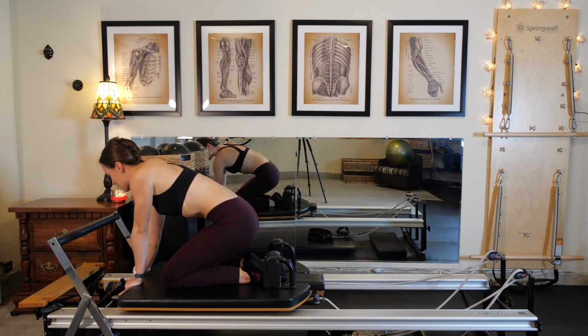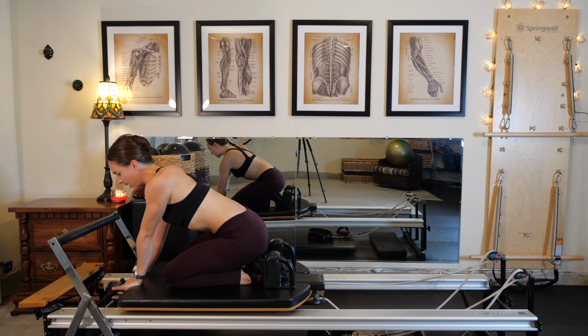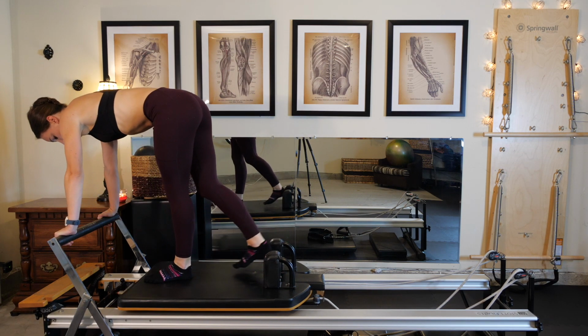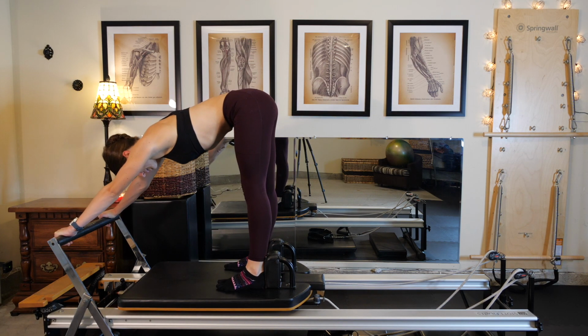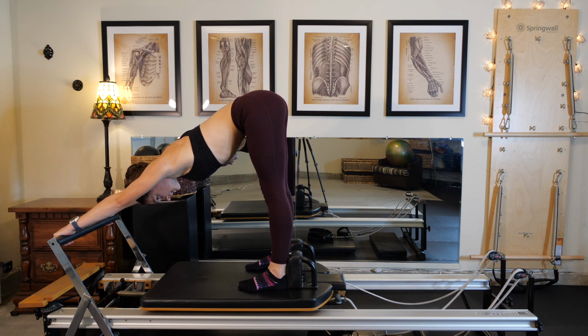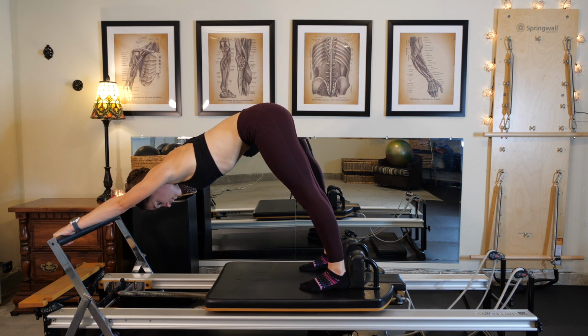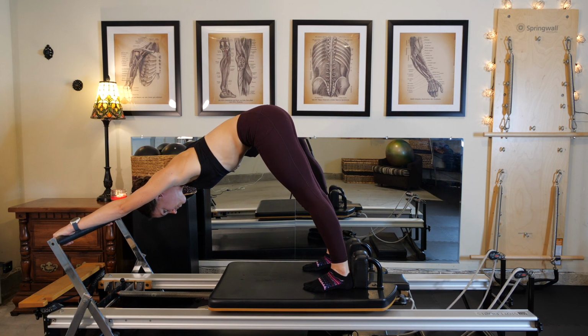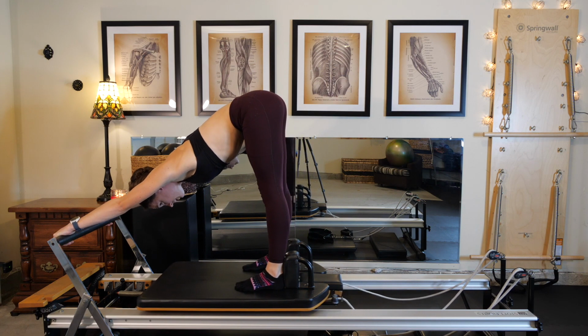And then change your spring to one red spring. Take the blue spring off. Hold on to the foot bar and carefully stand up. Walk your heels to your shoulder rests and drop your chest heavily through your arms. Keeping your heels down, give the carriage a slight rock and roll, feeling that nice stretch down the backs of the legs. Breathing.